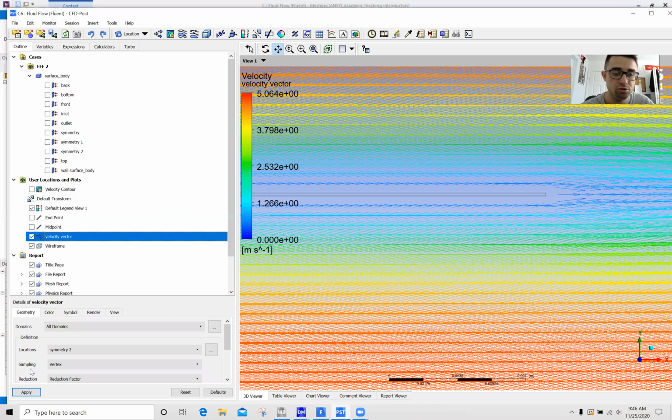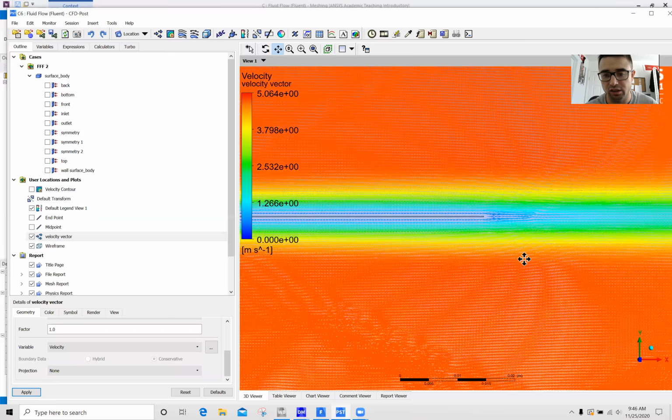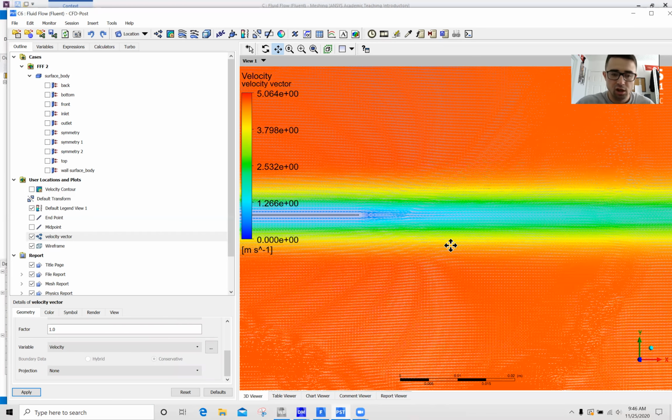Again, you choose symmetry 2. Go down. Factor of 1 should be okay, just because there's enough vectors there for you to get the general idea. And you can just click apply, and this will be your result. And when you zoom out a little bit, you can kind of see the general trend of how the airflow moves. So after this is done, I just went and did my calculations.